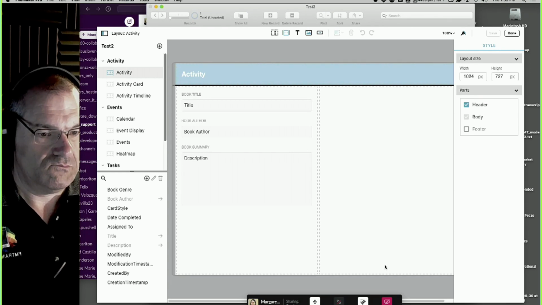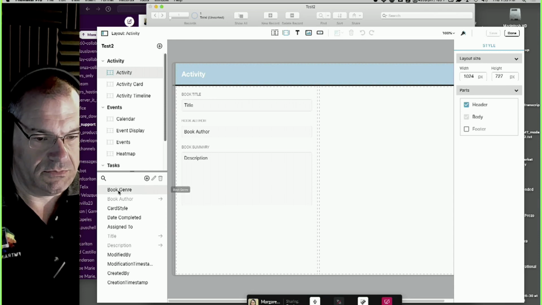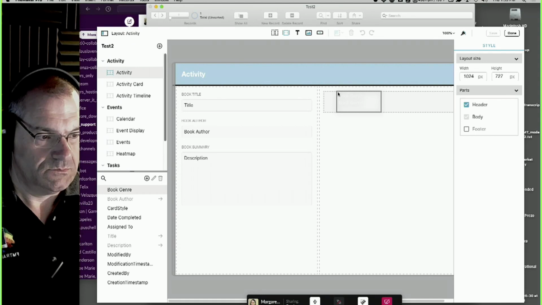We didn't hit add it to the field. We didn't click it, so it automatically went over here. So it's this one right here. Yeah. You put it up there, I guess.